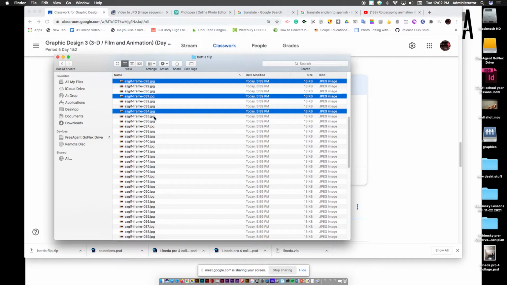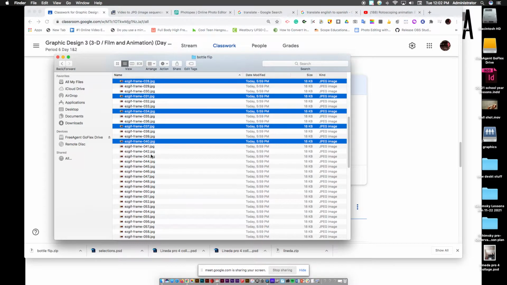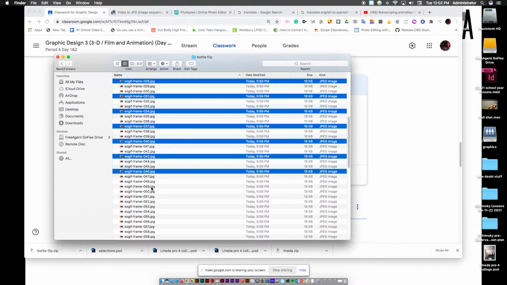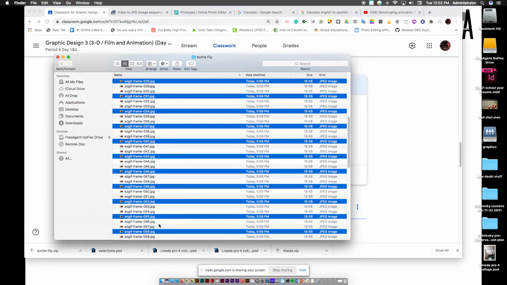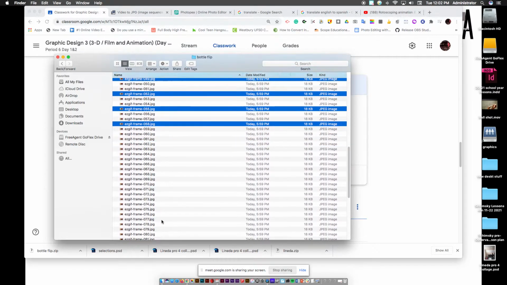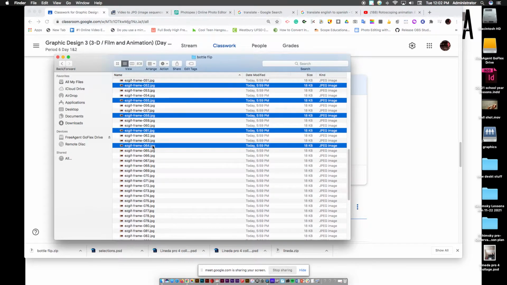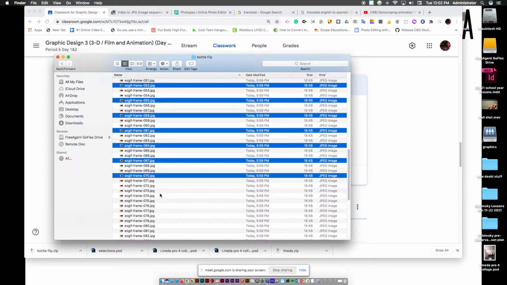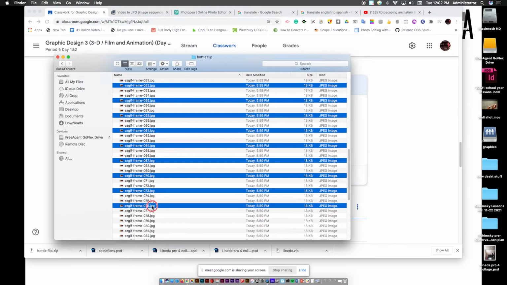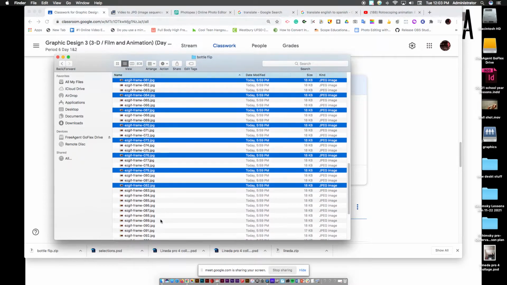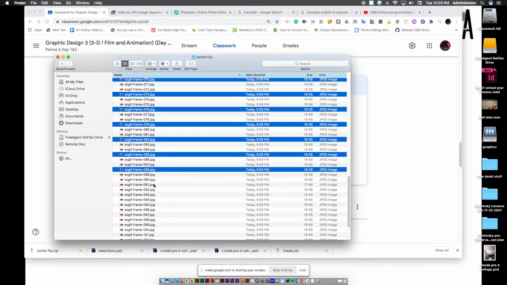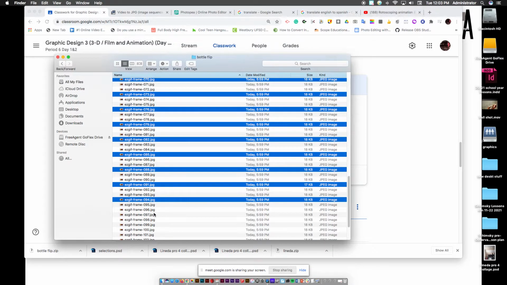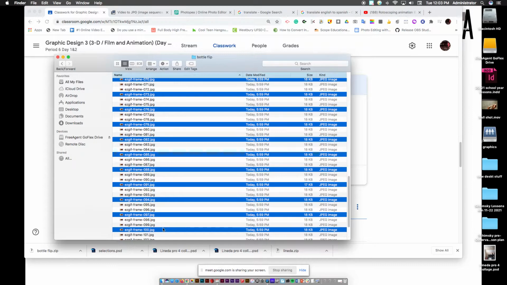This will save me from doing too many. So I'm definitely skipping frames by doing this, but it's still going to work. If I did every single frame and drew every frame, then when we played it back, it would obviously be much smoother. But it'll be a tiny bit choppy, but it'll definitely still work. Okay, I'm almost done.